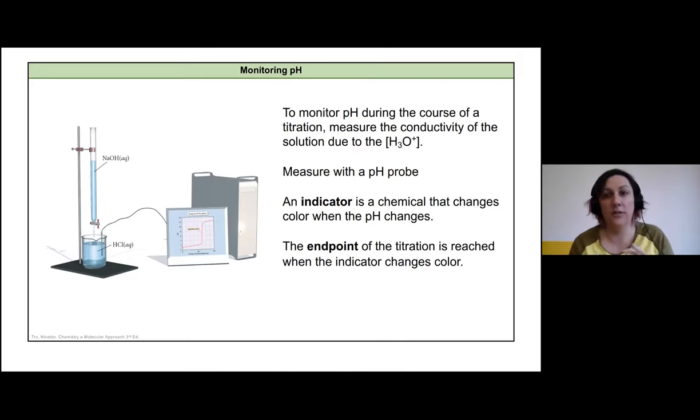So in general, when you monitor pH, you can use a pH sensor. These measure conductivity in the solution, which is an indicator of the concentration of hydronium ions. By measuring conductivity, we can extract data that is in pH. We use pH probes or sensors for this, and there's a variety of them.